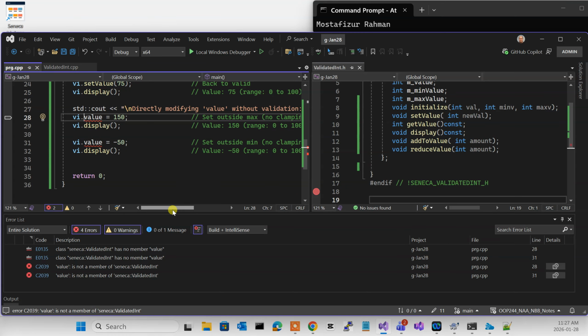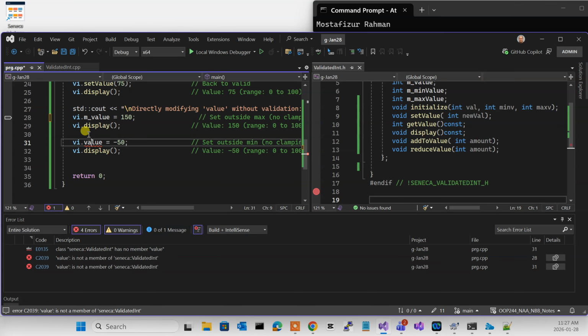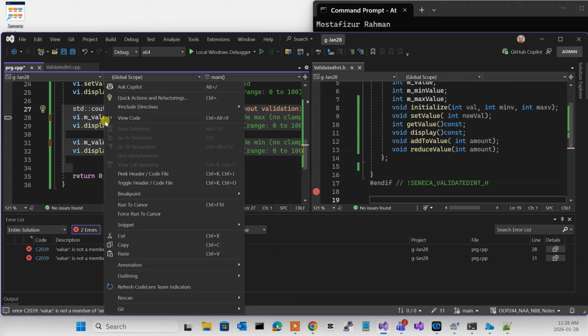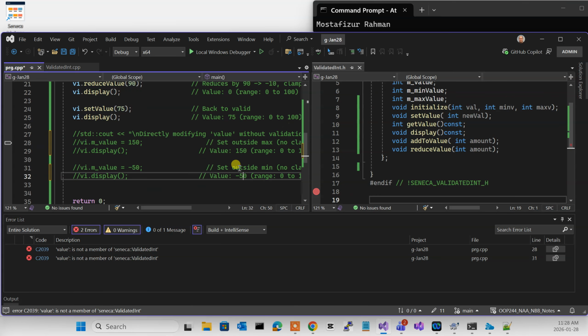I want to demonstrate that. This is m value, yeah. Okay, so I'm going to remove these for now. Delete, delete, delete, delete. Or comment. Let's comment it. Okay, and run it.